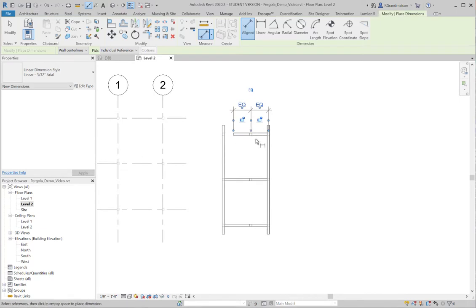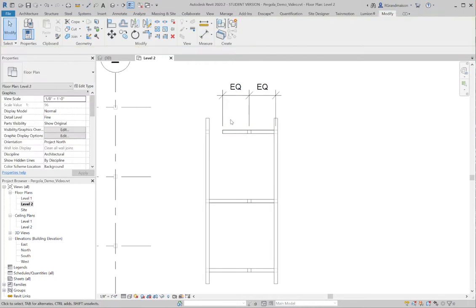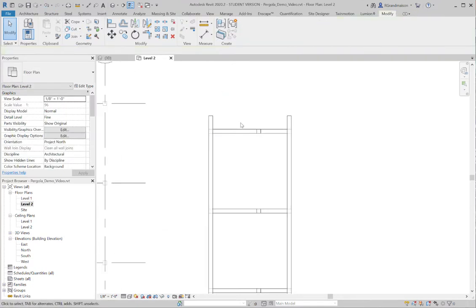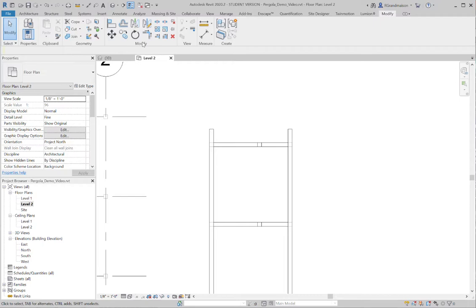There's a problem here. So here's where you want to make certain that things are aligned and locked properly. Obviously it doesn't like what I've done there. So I'm going to backtrack a little bit, undo. I'm going to delete this dimension string. And now I'm actually going to go into wireframe view, and I'm going to try it again.